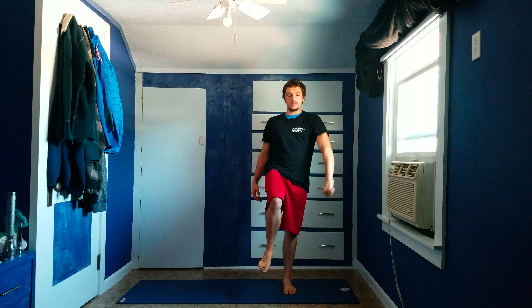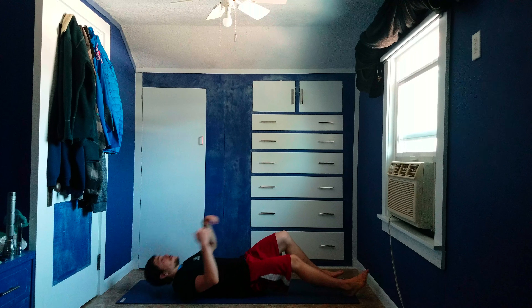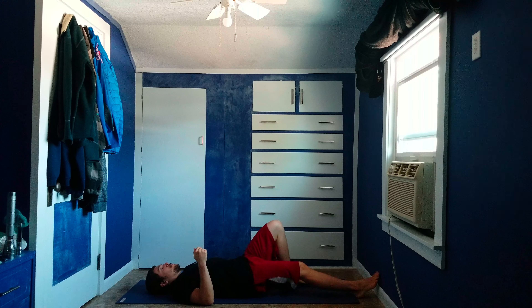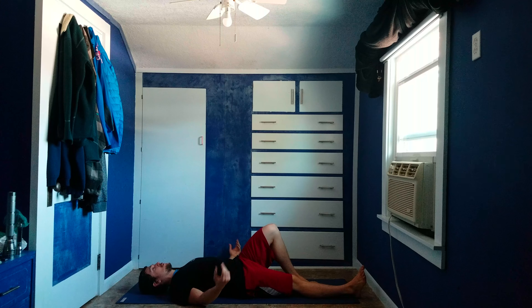Overhead, down, overhead, touch — that's the sequence. I'll go ahead and switch arms. I'm going to be doing my right hand, my left leg is up. The other leg is nice and extended. You want to make sure your abs are engaged and everything's nicely set in the upper body.